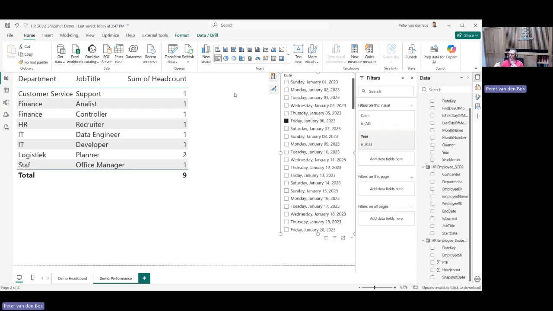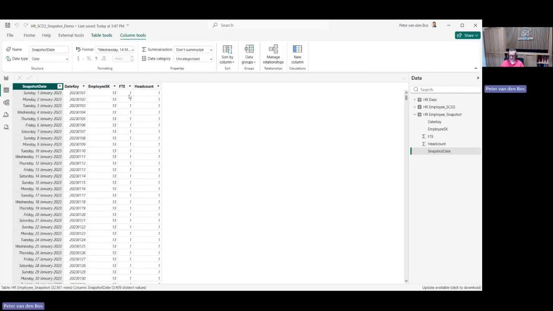How is that with the performance? I've tried that, and performance is very good if you use what I have done in the table: a column with your FTE and your headcount. It's a small figure, and you only use the sum to get the right results.